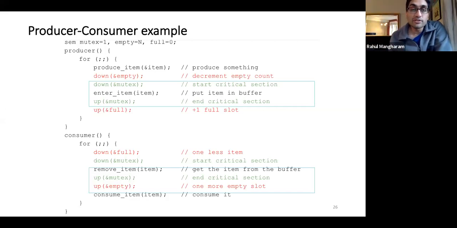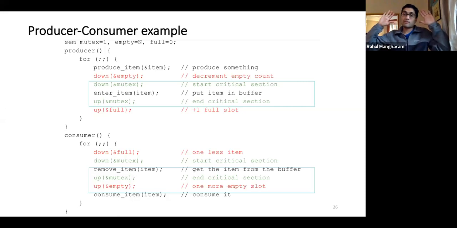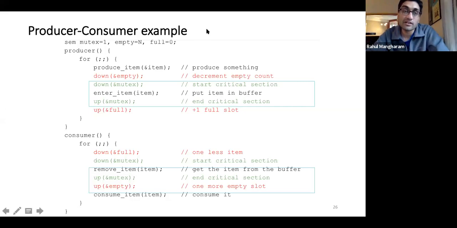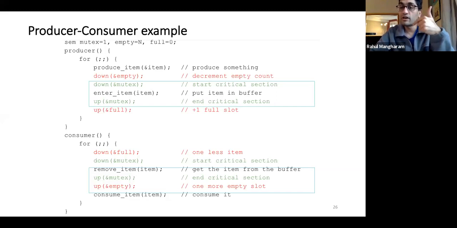So the producer, as it's producing, cannot enter the buffer if the buffer is no longer empty, if there's no empty unit. So then it has to just stop. It's saying stop, the buffer is full. So it could not get past that first down empty right there. So the producer has produced an item, but it just can't touch the buffer. So it's blocking that, right? So we want to make sure the buffer is never over full or under empty.